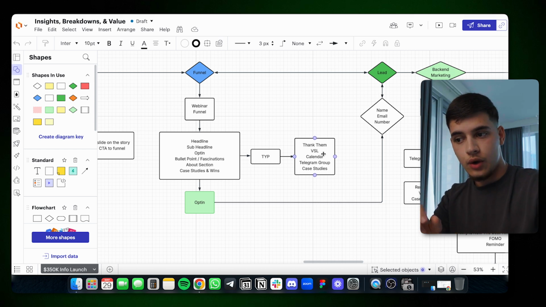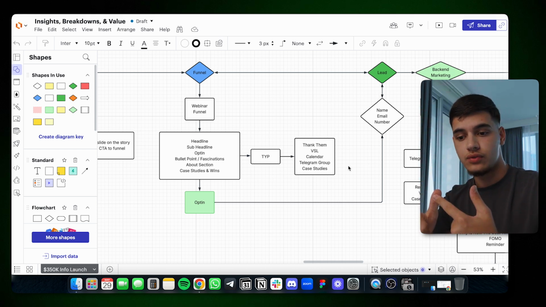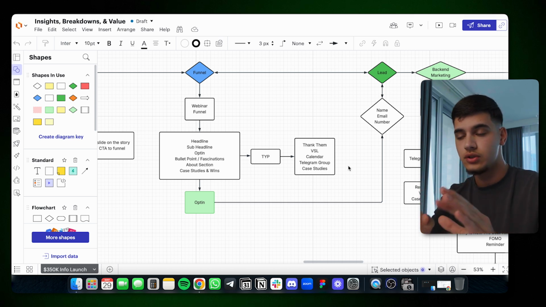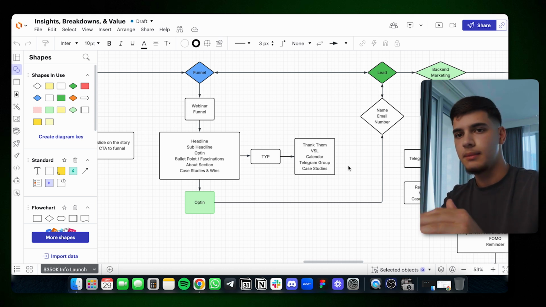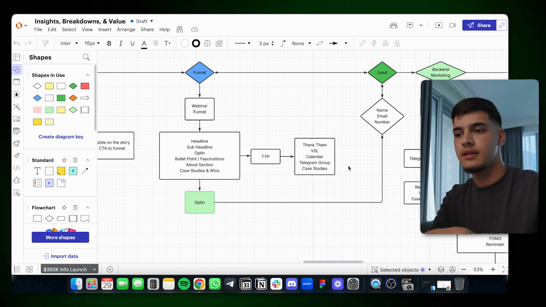And then we had two CTAs on the thank you page. One was for people to click and save the event on their Google calendars, which is a super important thing, because for this offer it's business people, and people in business typically use Google Calendar to structure their days, meetings, whatever. If they're able to see the event on their calendar, they're more likely to actually attend it. So that's one super important note for you guys.